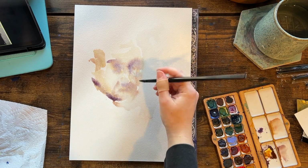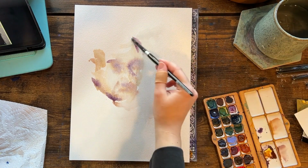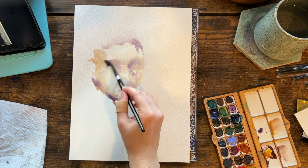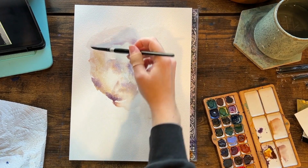And I love the magic of watercolor. It will create some of its own shapes and blooms, and so it's kind of nice to get it really wet and let it do its own thing as it dries. That way the watercolor does part of the work for me.